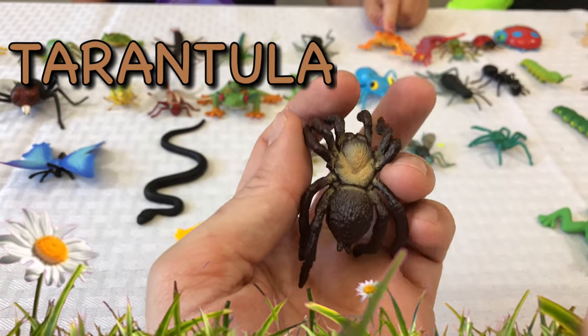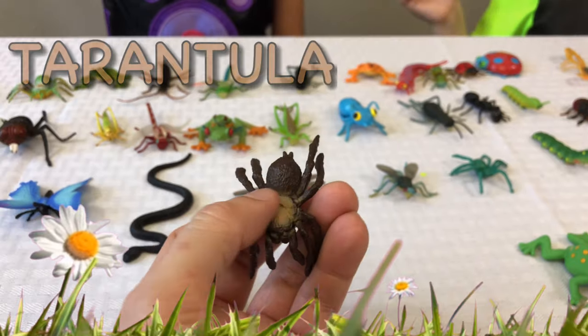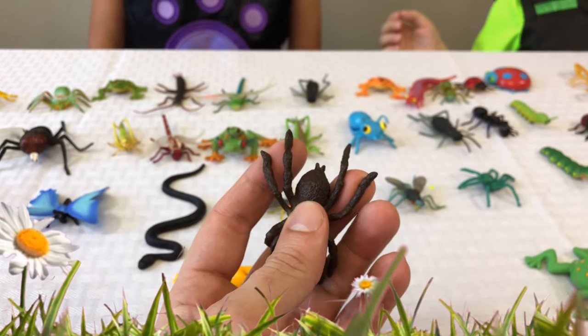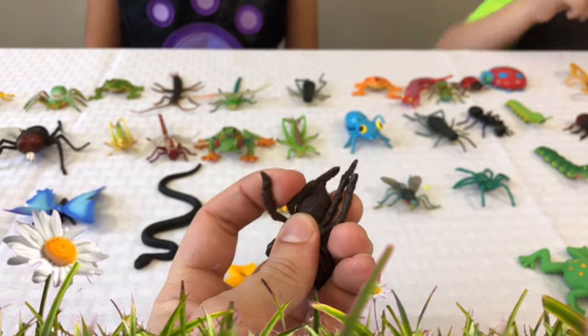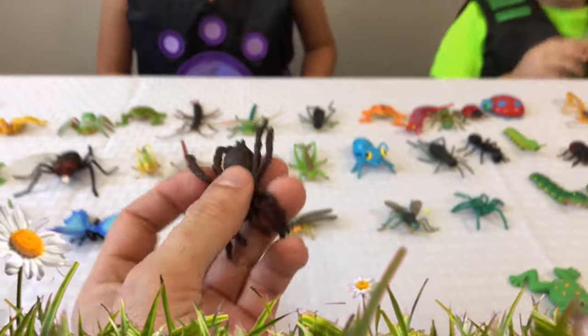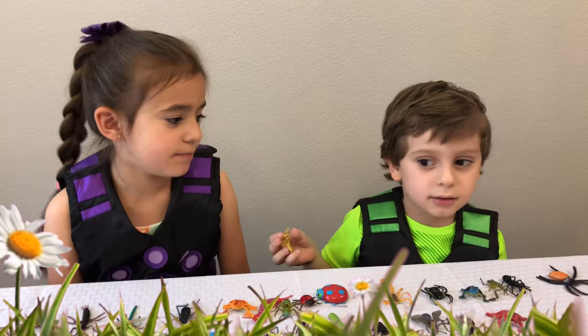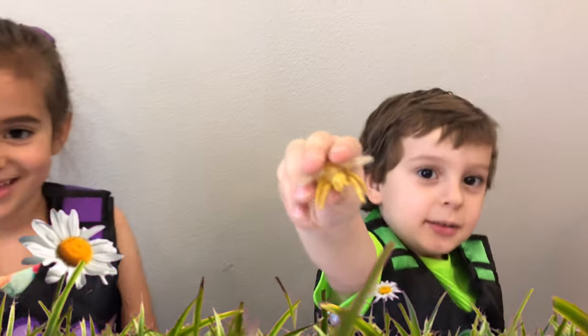Do you know that tarantulas have these little bitty hairs on their abdomen? Whenever they feel threatened or something's attacking, they'll use their back legs to rub all over like this, and it shoots the little hairs out. Remember we watched Wild Kratts? Yes! What creature is this?